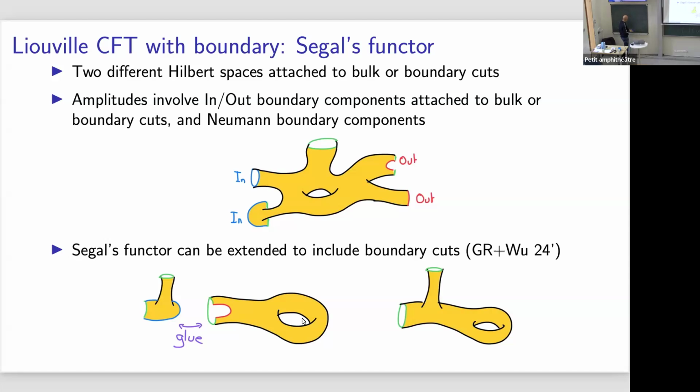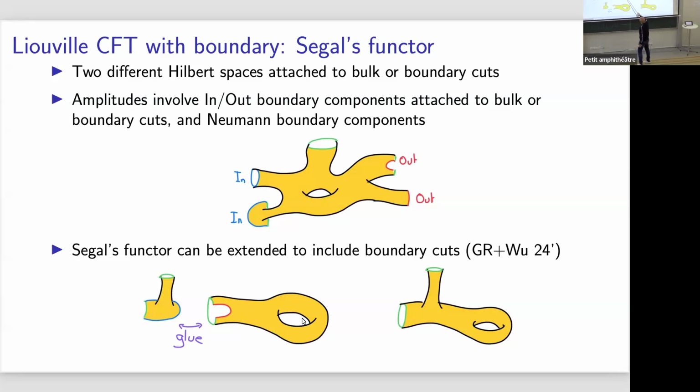Now, you are allowed to have a further cut. If you start from here, you have marked points, and you may cut like this if you want. So you always have the bulk cuts, but you can perform some boundary to boundary cuts, meaning that you can start from the boundary, make a cut, and come back to the boundary. These boundary to boundary cuts are different from the bulk cuts.